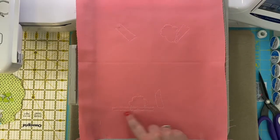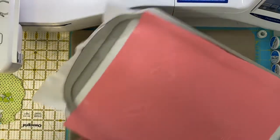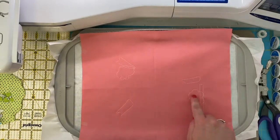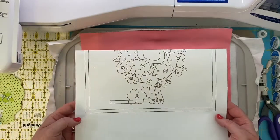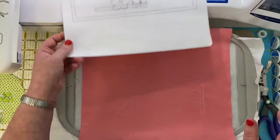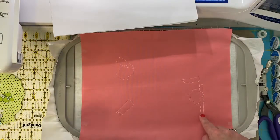Okay, so see what you have on your hoop? You have several pieces to iron on. Now there's some pieces that have some overlap, right? So you want to make sure that you do it in the right order. So if you have your placement guide out, it'll be easy to tell because you're going to follow the numbers. So the first piece we're going to put down is number 1.